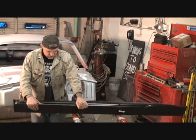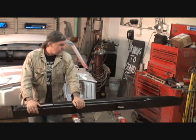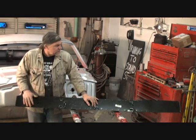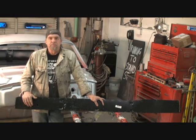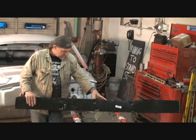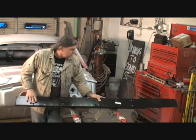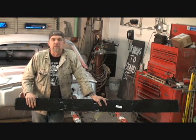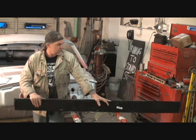Okay, that's great. So this is a foreign-made object, and it's going to probably give us problems, but we're going to have to deal with it and use it, and hopefully this Taiwan-made rocker panel is going to cut the mustard. I hope so. I really hope so.